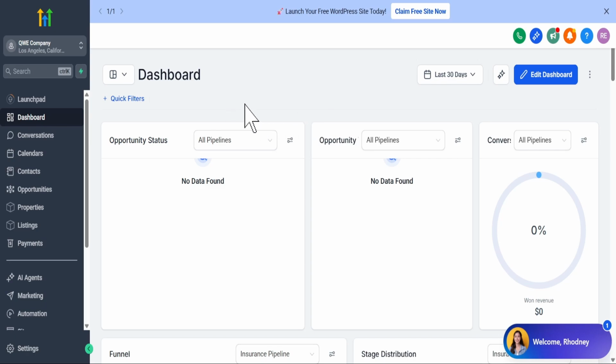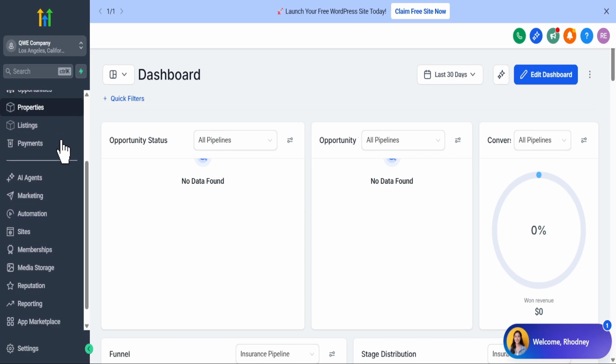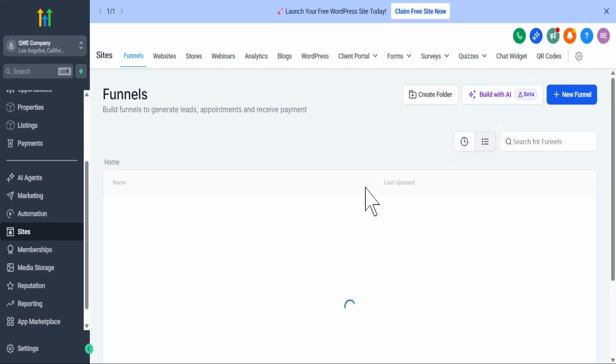At the same time, make sure your WordPress site is already set up and that you can edit the page or post where you want the form to appear. Having both dashboards open will make this quick and smooth.